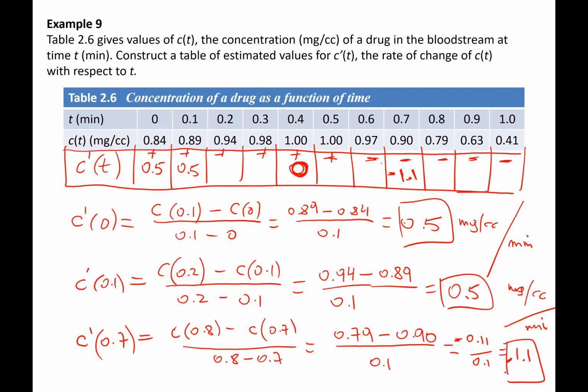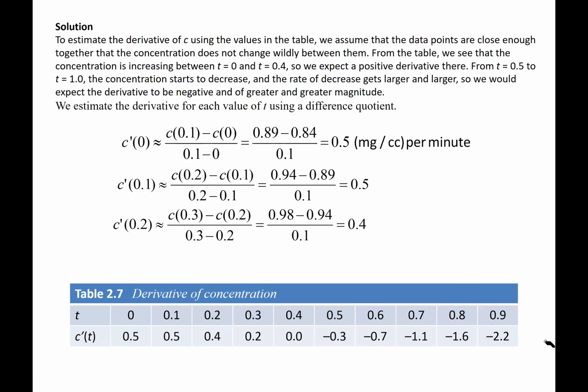That means make sure that having data, you will know how to get the derivative. And you can go either way, right or left. On this one, I went right only. I moved from 0 to 0.1, from 0.1 to 0.2, and so on. And I do have the solution for you. You can check the rest of the values. Can you see the table below? That means I did compute this one, and this one.